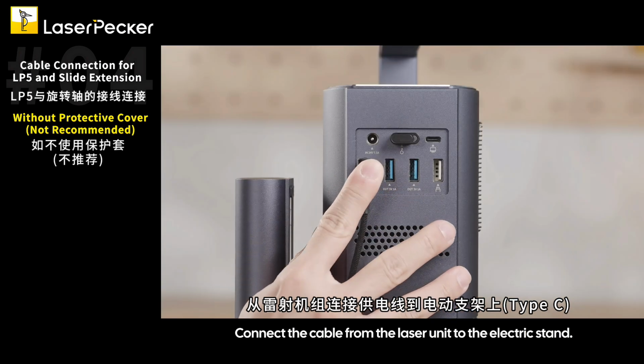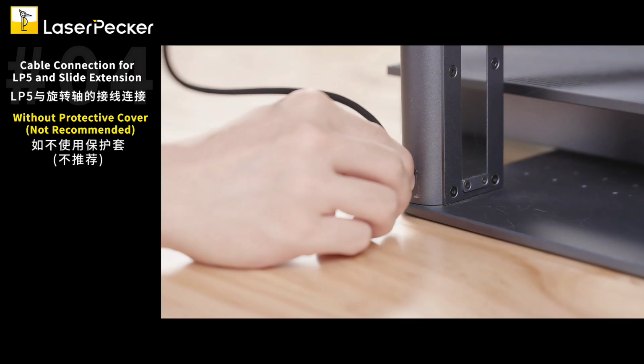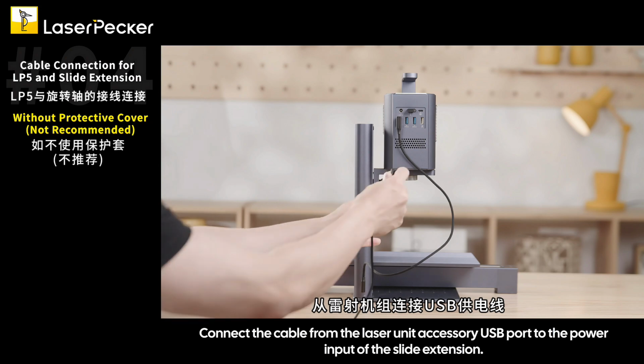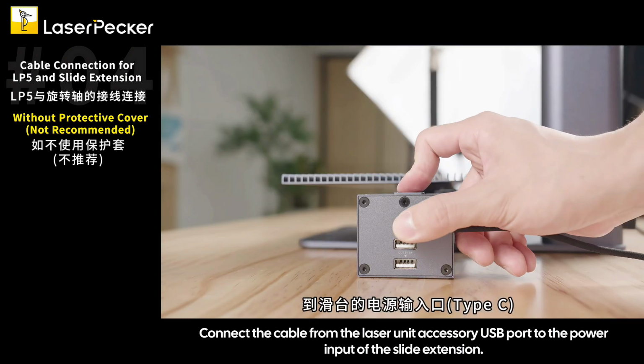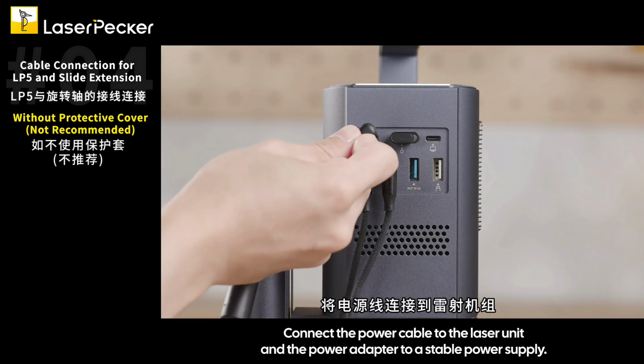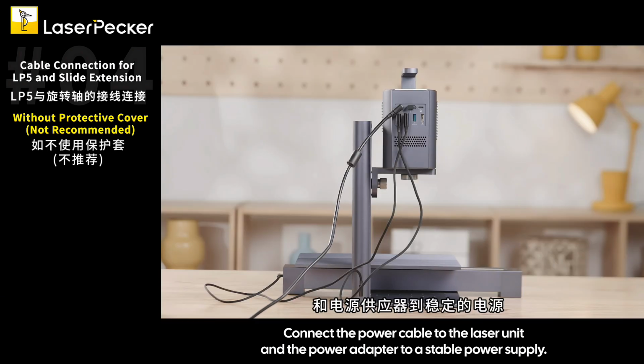Connect the cable from the laser unit to the electric stand. Connect the cable from the laser unit accessory USB port to the power input of the slide extension. Connect the power cable to the laser unit and the power adapter to a stable power supply.